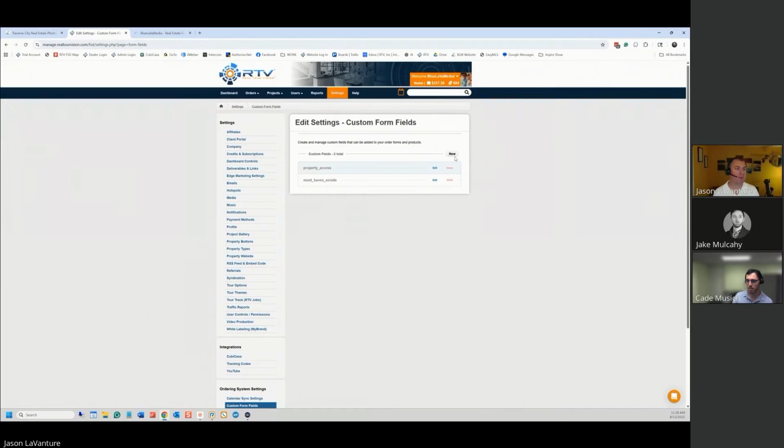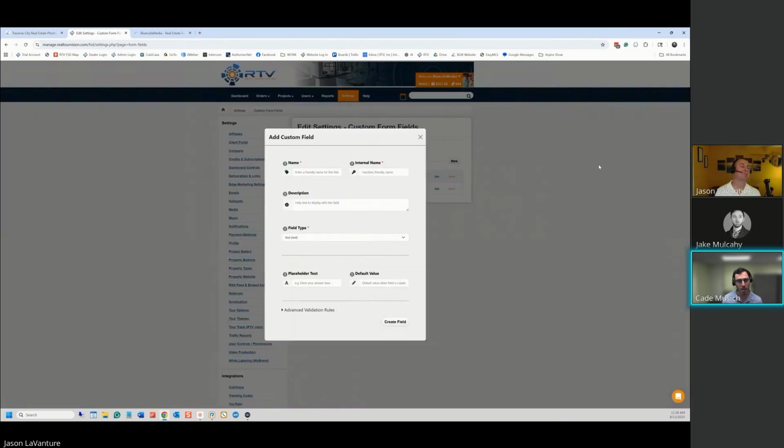Okay, so that's pretty simple. I'm assuming, Cade, you want this built in because people are placing an order for drone, you're getting them on the phone to schedule, and they're like, oh, yeah, I would love property lines. And then you're having to go back and edit the order. Is that why we're doing this? That, or if it's just vacant land, I'm assuming they're going to want it anyways, and I throw it in the order. But I think having that question pop up when the customer is on there goes a long way.